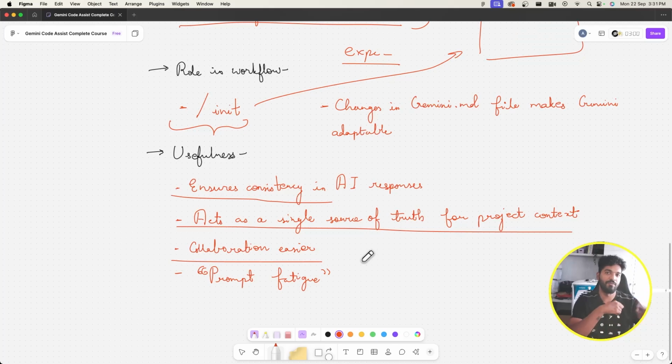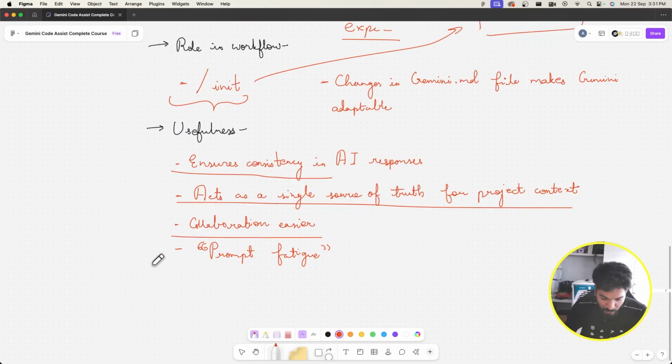So for example, if I'm doing vibe coding in this app, and if you're sharing this project with someone else and he sees the Gemini.md file, so basically you will definitely put this Gemini.md file on GitHub, and when he is doing vibe coding on the same app, the Gemini CLI of that person will look at the Gemini.md file and realize that, hey, this is the kind of conventions that has been followed through the project, and it will do the same.